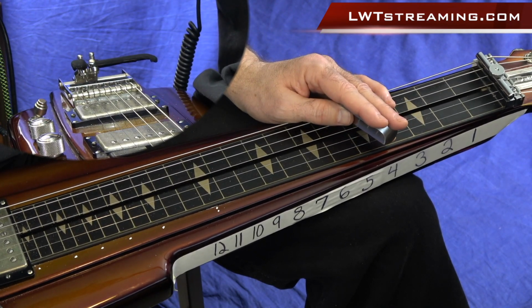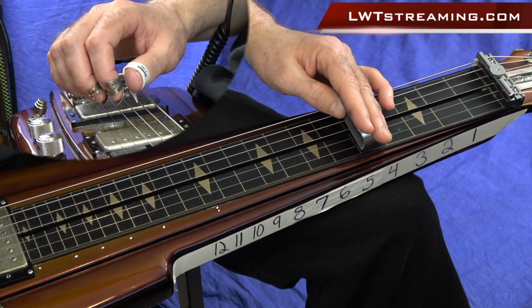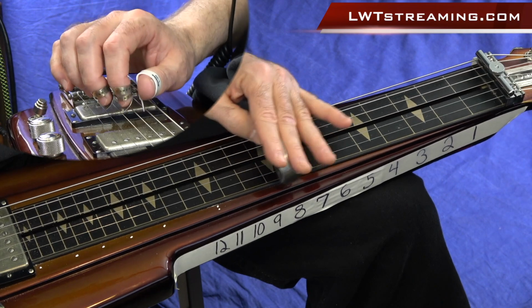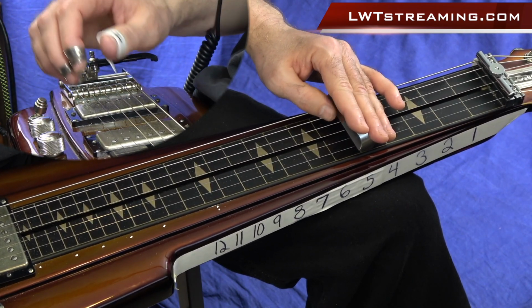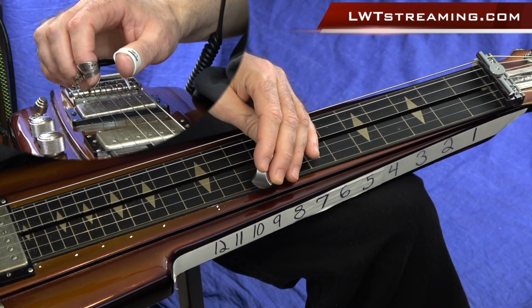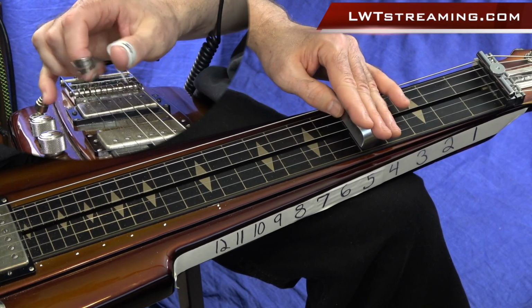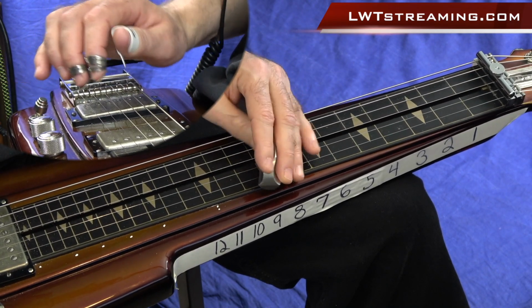Let's try that. Show you how that sounds. G, B minor. Here we go. Once again, G, B minor, C to D. Again. Slant for that B minor.